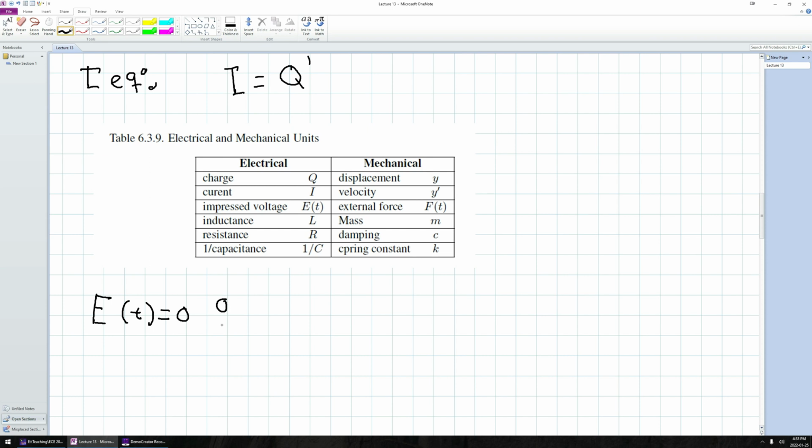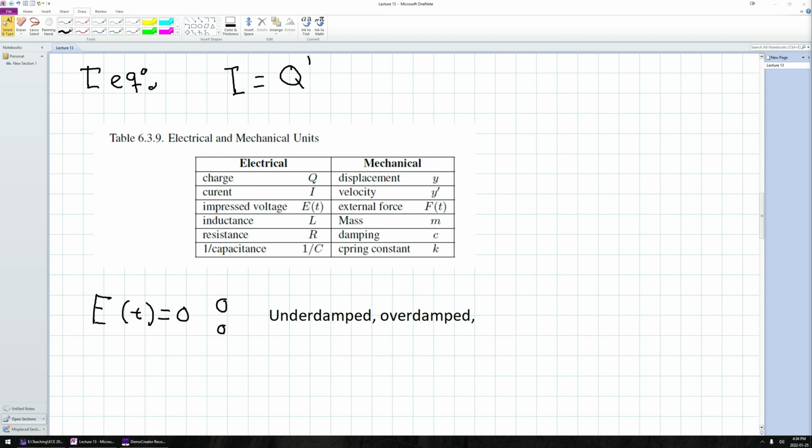So in the case where E is 0, you can have a bunch of different cases. In this case, we're going to get free oscillations, and it turns out that you can have 3 different cases that can happen here. Okay, so this can either be underdamped, and again, this is the case where we just keep getting those oscillations occurring, where you overshoot and just go back and forth due to that exponential factor. And then we have 2 types of damping that you can get, where you don't get those oscillations occurring, one of them being overdamped and one being critically damped. And again, these correspond to the cases where the roots are real and where we have 2 real roots that have the same value.